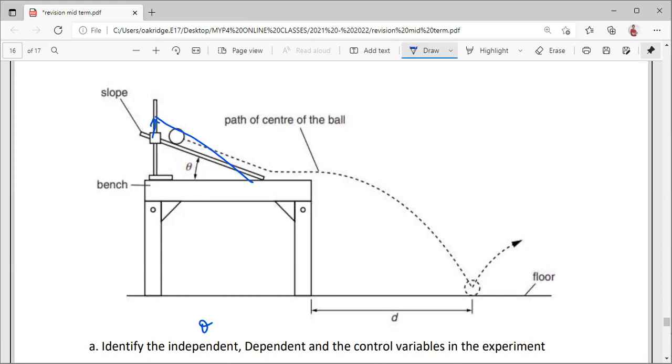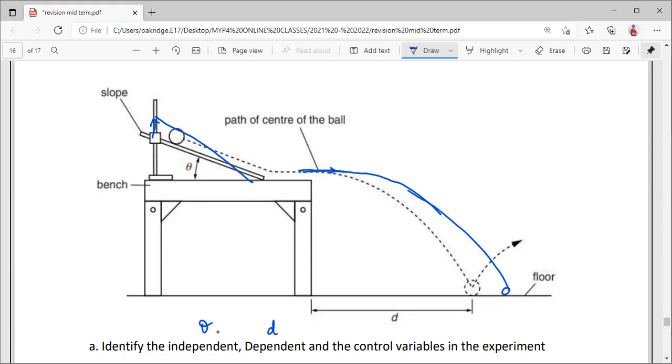Dependent. What's your dependent variable? When this falls over here, the speed at which the ball comes over here will be much faster. When the speed increases, it's expected that the ball can go for a longer time, a longer distance, and might fall over here, right? Which means the distance here could be a dependent variable.